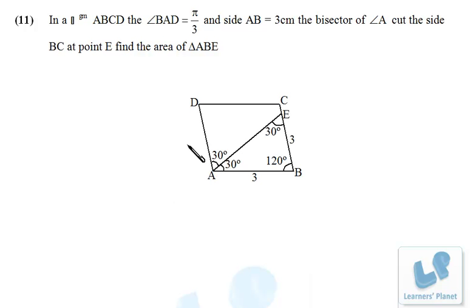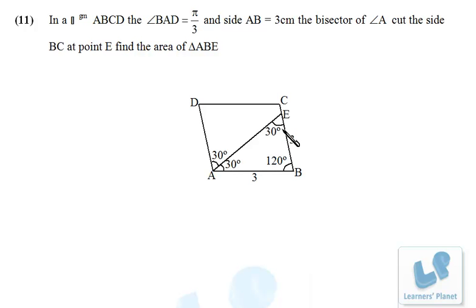Now friends, angle BAD is given to us as 60 degree, right? And sum of this plus this should be 180, right? Because these are interior opposite angles, so their sum must be 180, right? So this is 60, so it should be 120, right? Now what is happening over here? AE is the bisector, that means it is bisecting the angle 60 degree, that means we are getting two angles of 30 degree. Now this angle is 120, this is 30, so this should also be 30.